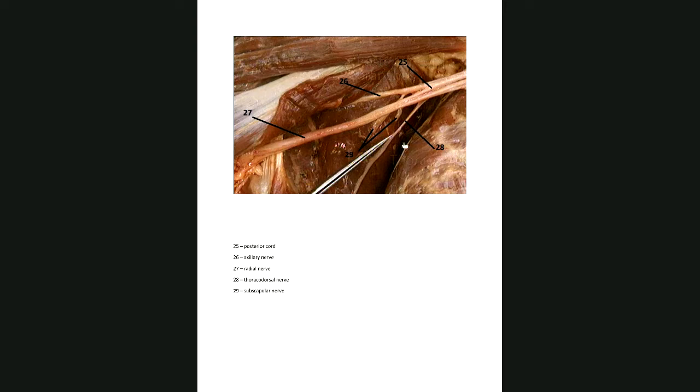Okay, now remember that the radial nerve is going to pass through a space and then get to the back of the arm and make that groove on the humerus. Okay, I know I'm very repetitive, I'm very boring. But again, if you have all of that in mind and are able to make that mental map of these structures, that would be awesome.